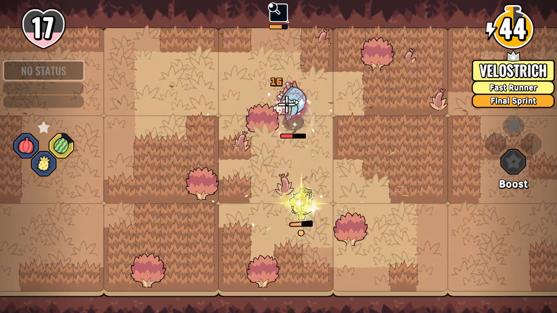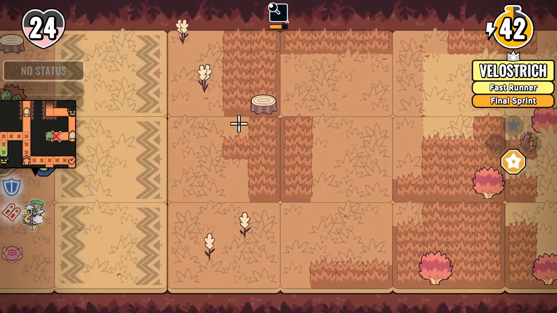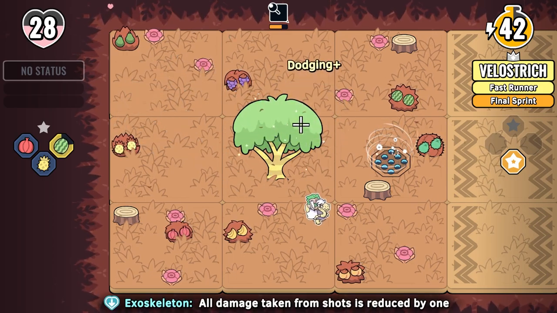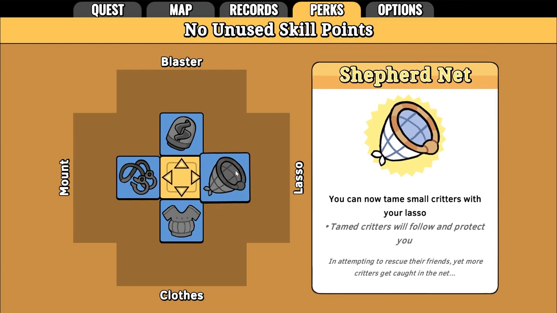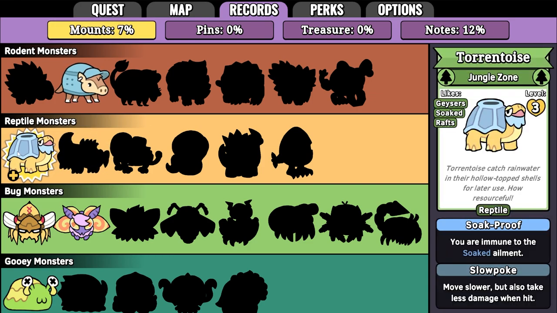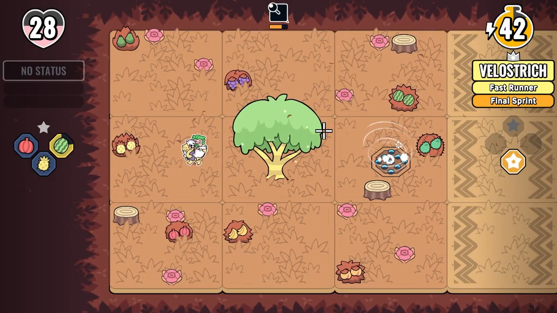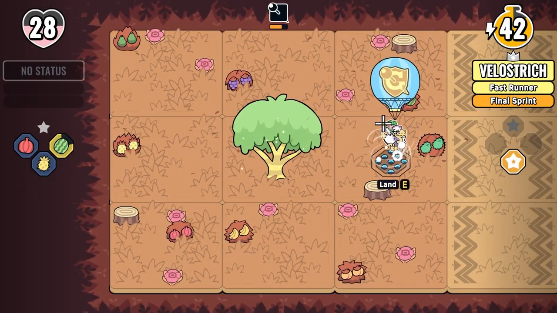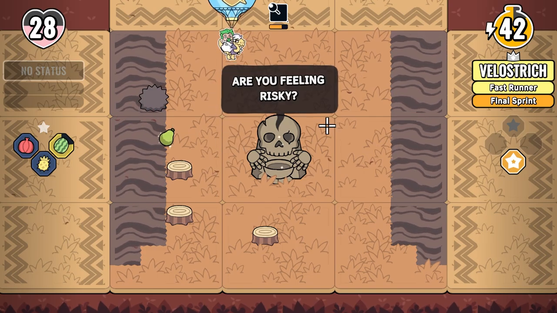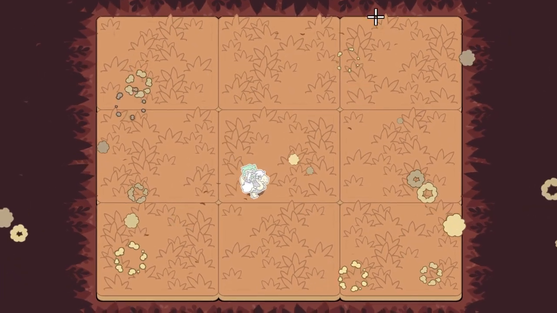Right. And I've got to be using my abilities non-stop here, especially because the cooldowns are pretty short. Okay, all damage taken from shots is reduced by one. Do I just keep all these perks? Does it even list them? No, it doesn't. Here it is. Charms. I don't remember the charm system being in the game, but I gotta say, that's probably exactly what this game needed. Just kind of little power-ups to make every run feel a little bit different from each other.